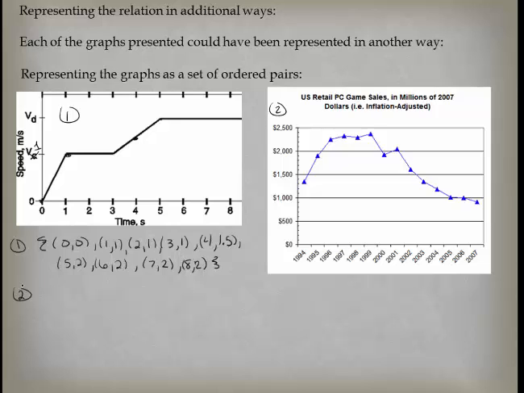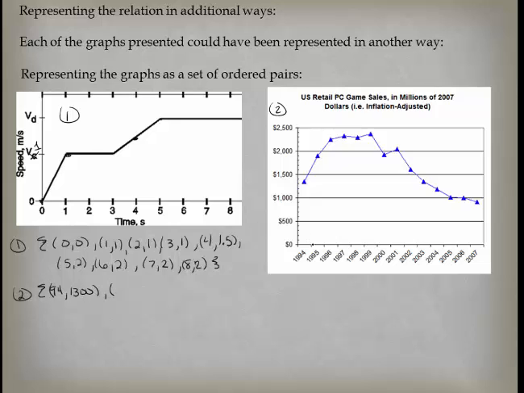Our second graph, we're going to have to make some guesses about the actual dollar figures. Got 1, 2, 3, 4, so that 100, 200, 300, 400, 500. So each of these is 100. In 1994, we're at about 1,300, so we could say 94, 1,300.